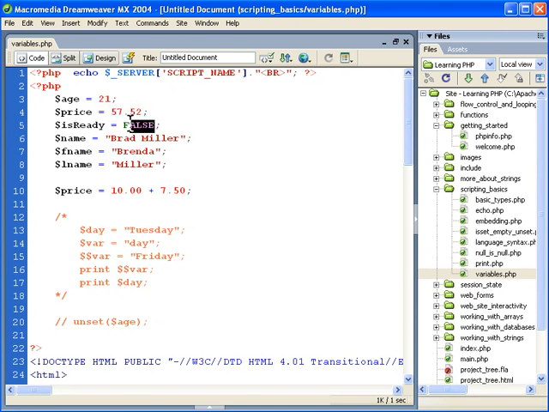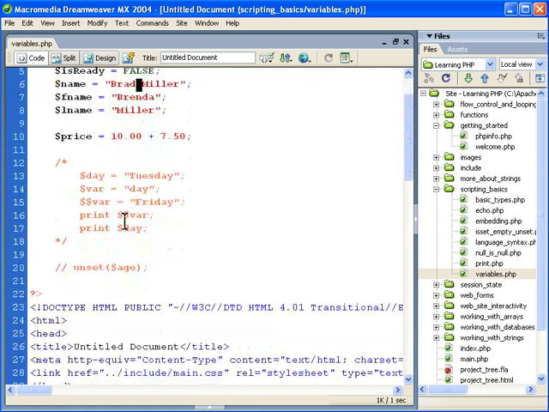We can work with Booleans, which are true or false values, which are very important. Everything has a $ sign. We can work with strings in the double quote or single quote. I'll explain the differences. We'll do a lot with strings. And you get the idea. You can separate a name out, whatever variable you want, take it literally to mean whatever that is. So this has a space in between. If we put these two together in another assignment somewhere, we'll see that more in strings, then there would be no space in between because these two don't have spaces there. So it's taken literally. All right, so we can actually uncomment this as well.